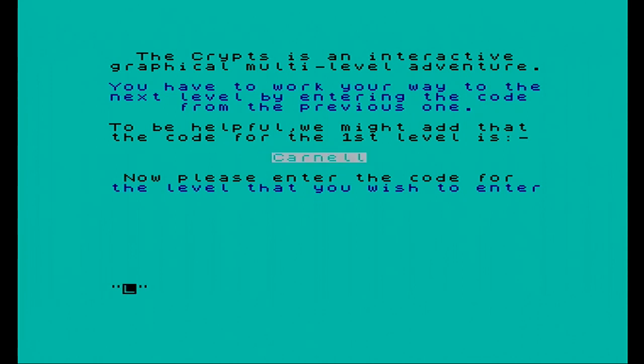Anyway, there's some controls and some keys to move around. But if you can see on the screen here, it says that first we're trying to get gold, and then we're trying to find a sacred crucifix we're going to take back to stop Satan, which is kind of obvious, really, for the games of the time. There's some keys to move around with. I'm just looking at the keys there. There's A and Z, which is up and down, and M and N, which are left and right.